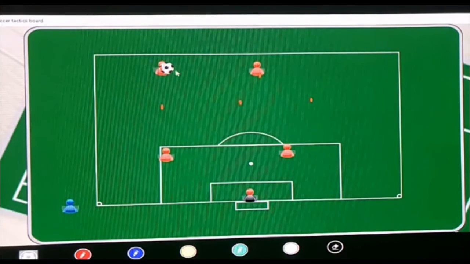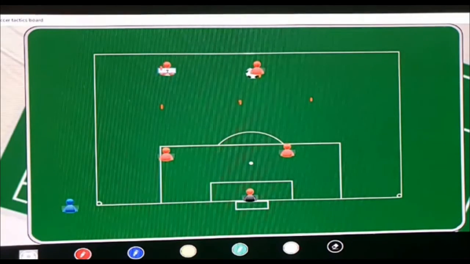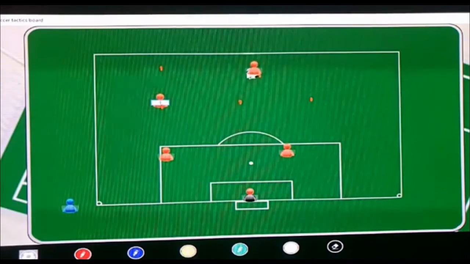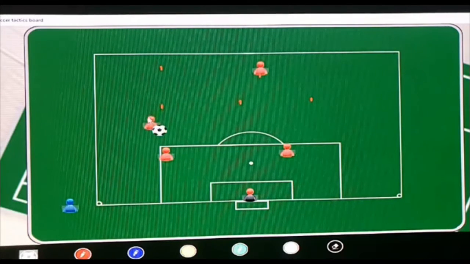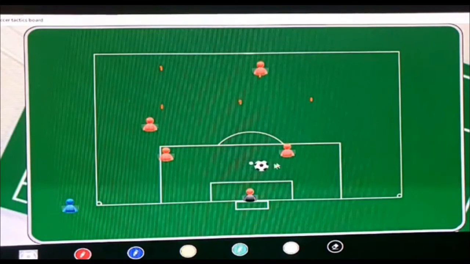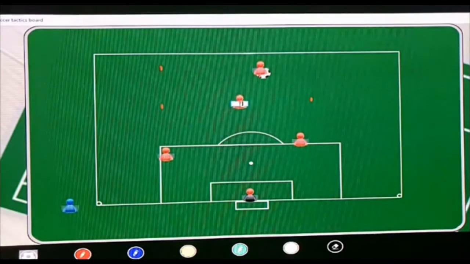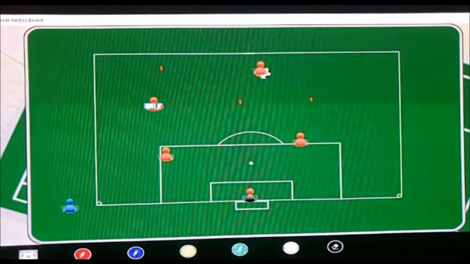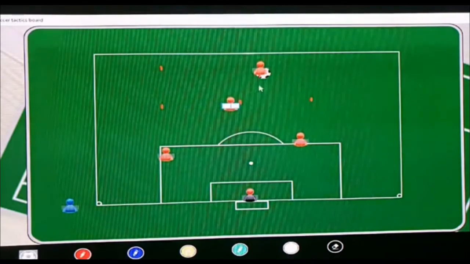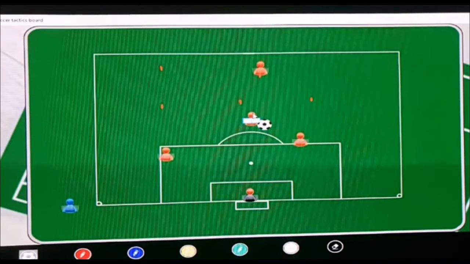So the player starts from here, last week's run, and he runs back to the first cone. That's for when he's in the defensive position and he finds the player. And the second one, he runs to the other cone. This is more on the offensive side. So the ball comes in, he touches it forward, he goes around the ball, he crosses it to the player, and the player tries to finish it, right? And this one, he backs up towards the center as a defensive line, and then he goes back to the end line and makes a diagonal run this way, and the forward releases it, and you either cross the ball or shoot it yourself. Does that make sense?